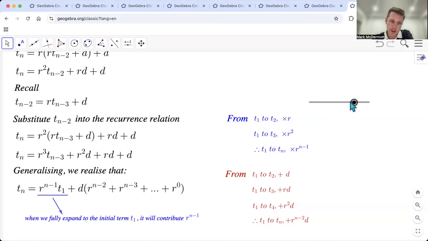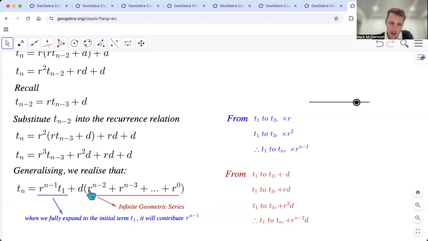So what we end up getting is an infinite geometric series inside this bracket here. I'm just trying to think how to explain it better. One sec. Obviously I've taken D out as a factor here, and then you're left with these terms. So I think you would agree that this is a series. This is an infinite geometric series.